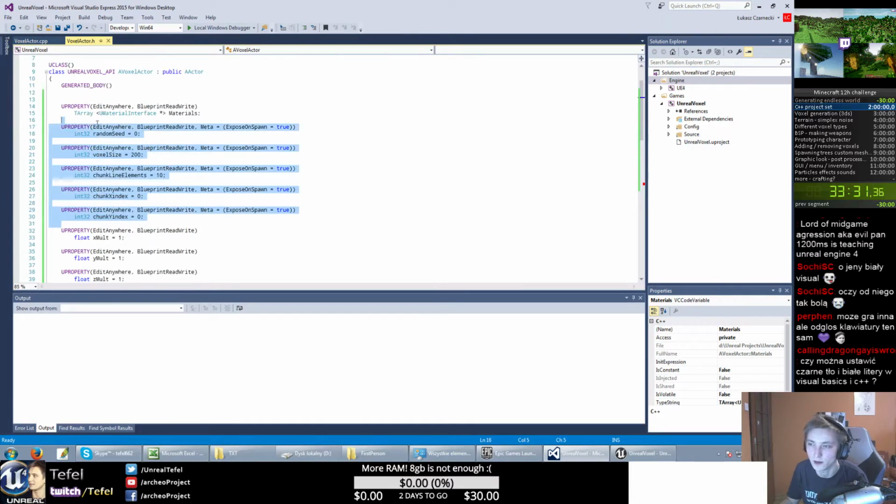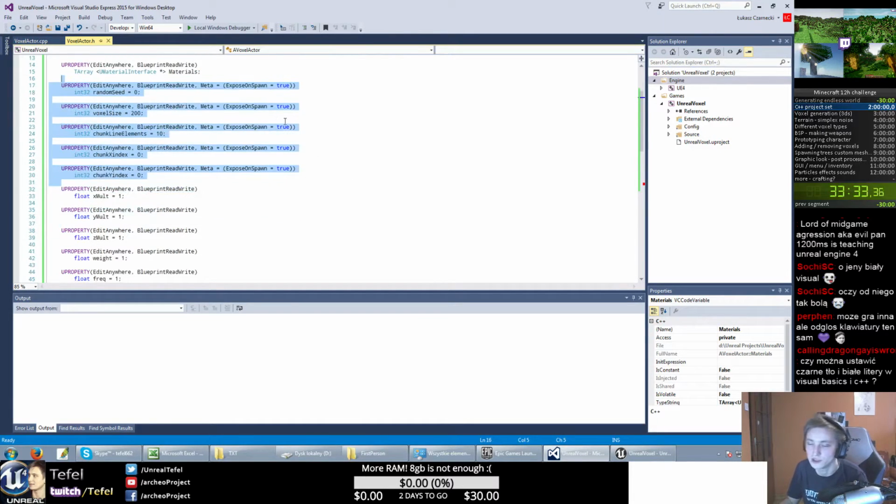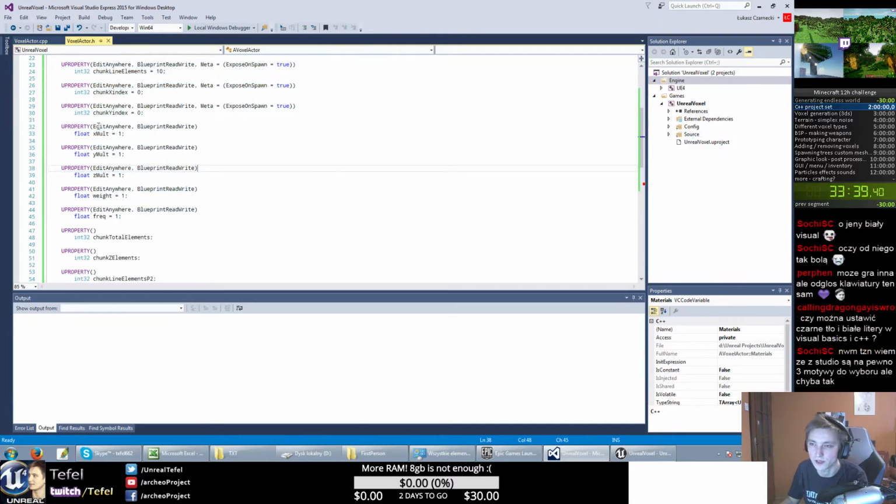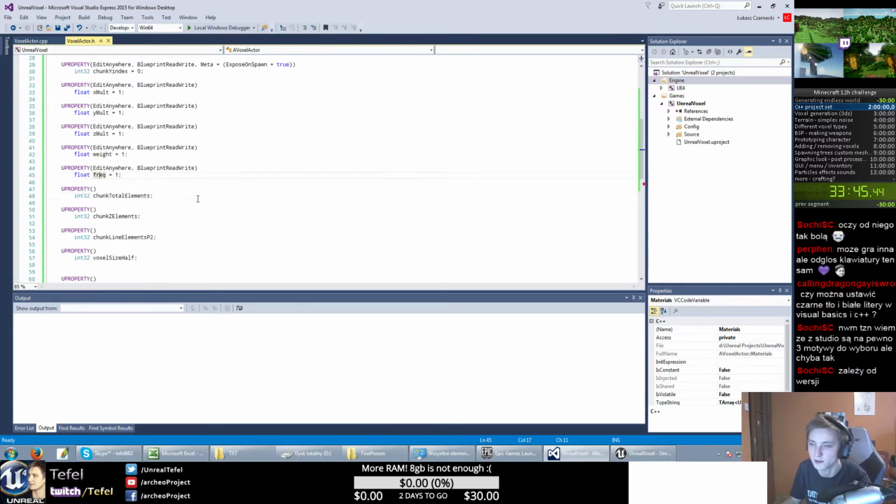So these are my initialized arguments exposed. I have also some controlling values like multipliers and weight and frequency. I will be using them in generating chunks just for testing purposes. Then chunk total elements, I just calculate inside C++.